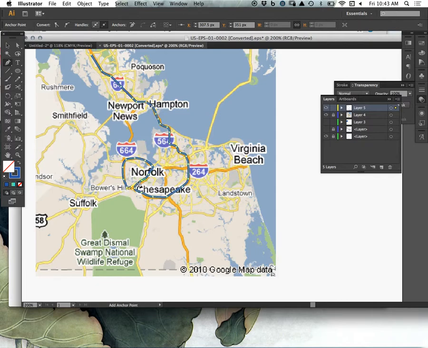So if I highlight this, I'll leave that like that. And then maybe I'll trace another line here. Follow Newport News. And then maybe one final, or well, 2 more highways. We're almost there.